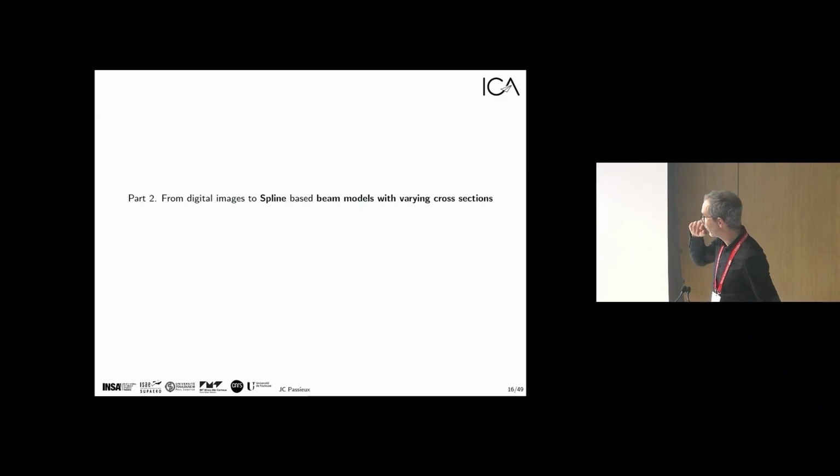The second part will be about how to go a step further. My goal is really to devise very cheap models, with a very small numerical complexity, from images. And in mechanical engineering, we have what we call the beams. So it consists only of 1D lines or 1D curves that have mechanical properties. But from a numerical point of view, it's very cheap because you have only a small number of degrees of freedom. And my question was, how can we build from image such a model?